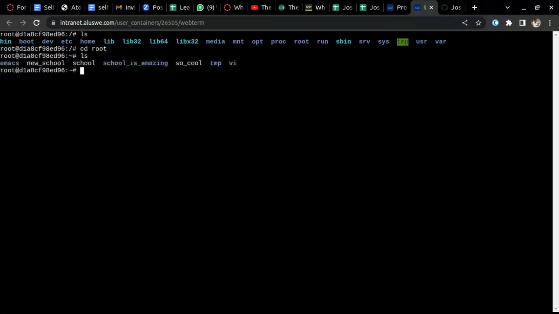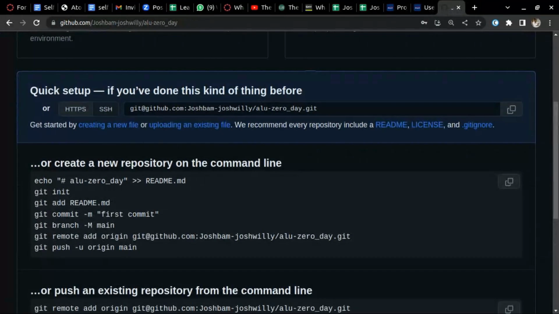and clone the GitHub repository I just created. So I'll come here and you see this HTTPS. I'll just copy it.